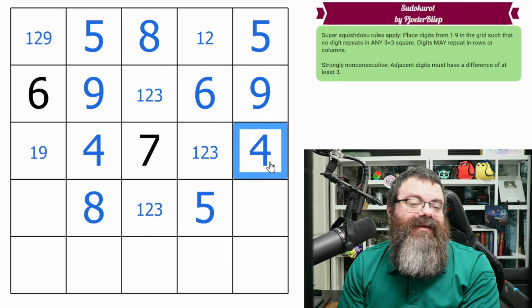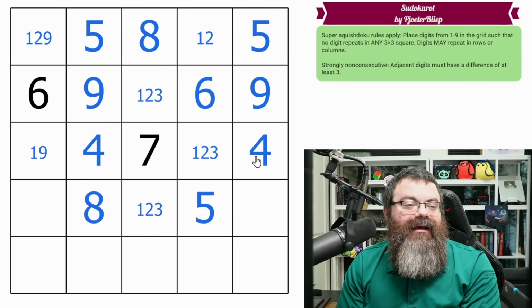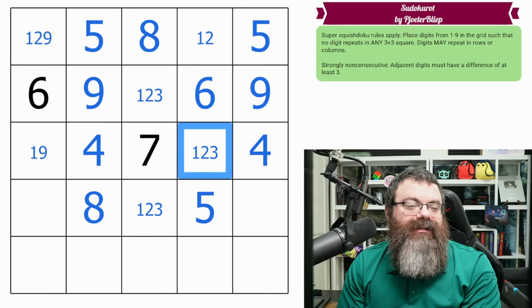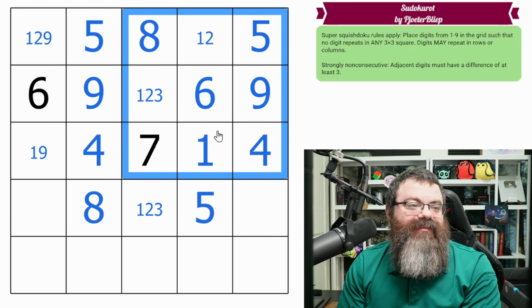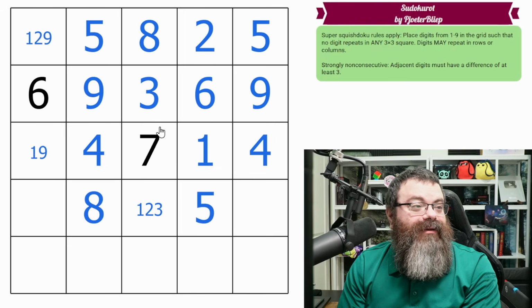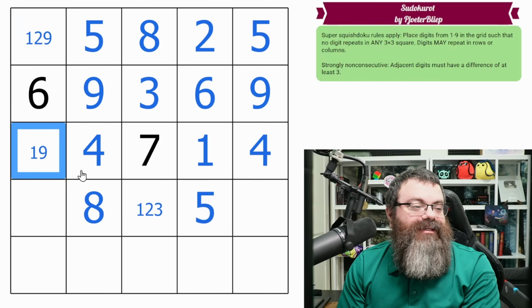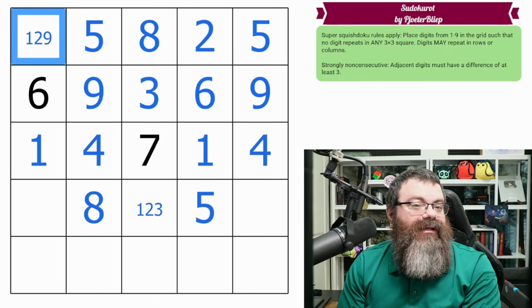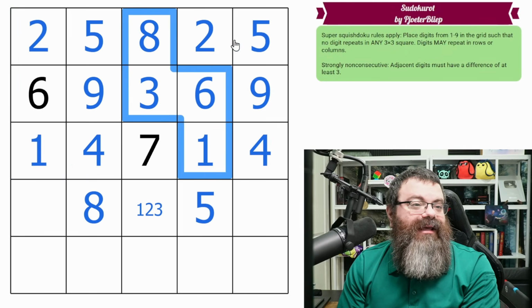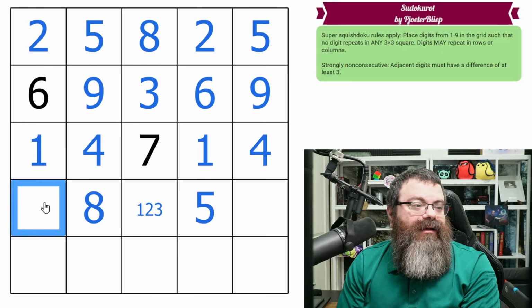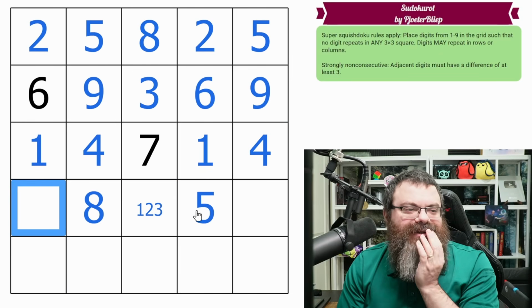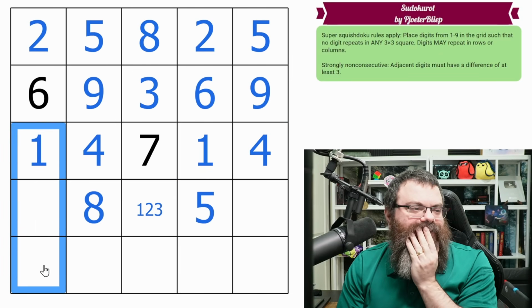I think there's always a ton of things to do. It's just hard to scan. This 4 can't be next to 2 or 3. So that's a 1. And then within this 3 by 3, that means that's 2 and that's 3. Okay. Oh, we already have a 9 here. This 9 is too close to that 9. So that's 1. That removes 1 and 9 from here. So this is 2. Okay, so we have this 3 by 3, this 3 by 3. These all look good. I was going to try to do the column here, but that doesn't make sense.